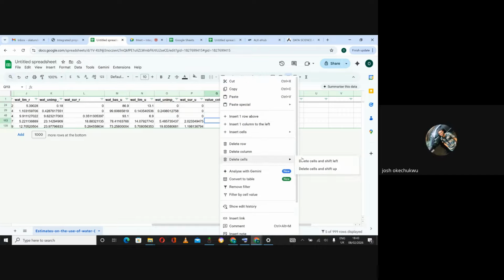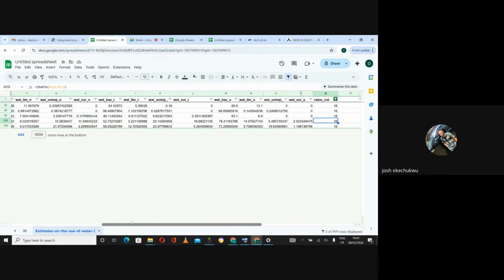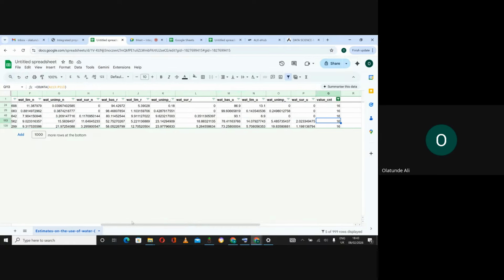Sorry, Mr. Olatunde, can you hear me? Yes, I can hear you. Okay, this shifting to the right you're doing, does it automatically go to the right column it's supposed to be? Like once you just shift to the right, are we supposed to create an extra column, a new column first of all before shifting? Yeah. So let me do Control Z so that you can see clearly. All right.